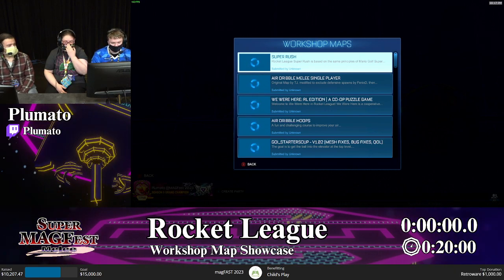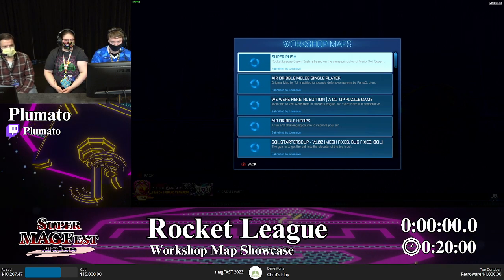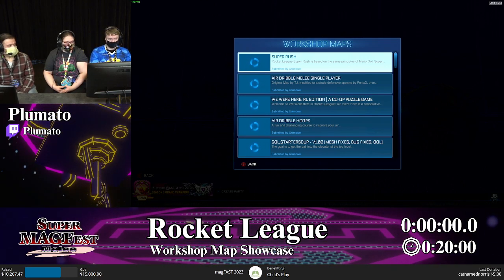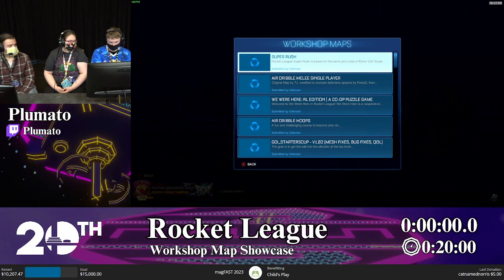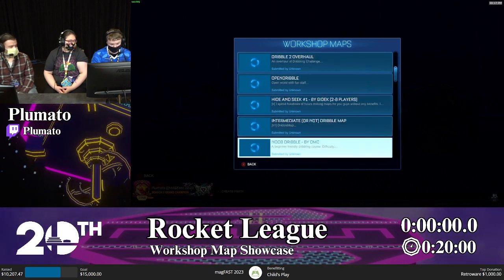Okay, hey guys, I'm Plumato. I'm doing a workshop map showcase for Rocket League. Workshop maps are basically training tools in a sense, but they are speed runnable. They have a start and an end. You can run through it as fast as possible, of course. And I'll be doing Super Rush, which is kind of a hybrid dribble, air dribble map, kind of an air dribble hoops map or shorter.